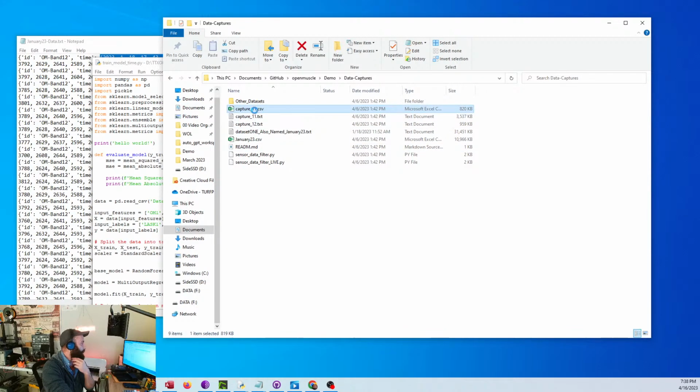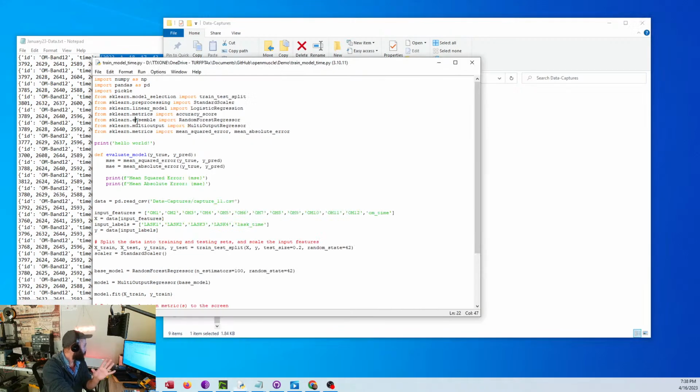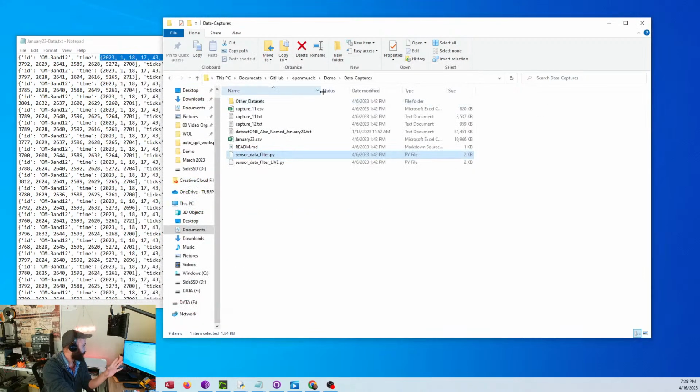So I've already made capture 11, but just so you guys know, I have the filter here. The filter here is an algorithm that I wrote to actually match the pairs, because this data is being sent over UDP from the operating system that I designed for both the Open Muscle and the LASK system. But it just sends a processor tick, some other things. It lines them up, so that the machine learning model has enough information to glean discernible finger movements. So back to the training. Our training's done. We can close this file.